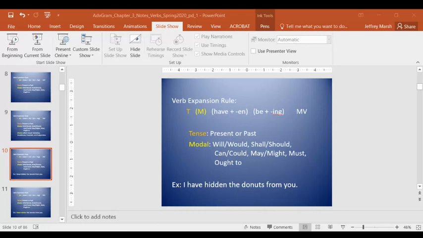The way I read and reconstruct this is I say the present of the next word, which is have. The present of have is like saying "has" or "have." And the en form of hide is "hidden." So that gives me "has hidden" or "have hidden," which is what my original verb was. We're going to practice how to take a verb, deconstruct it, and then reconstruct it. This is the first example. I'm going to pause my video and start a second video with another example.